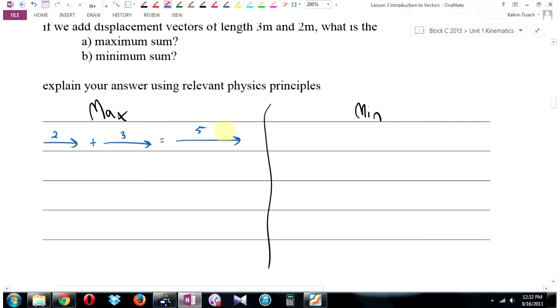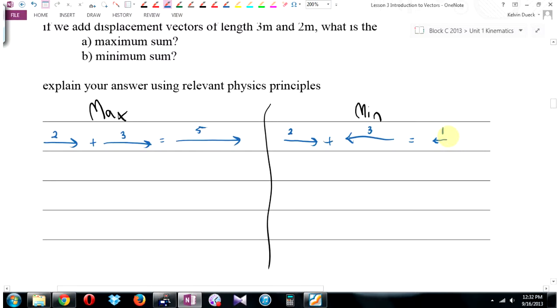What's the minimum I can make? Okay, 1 or negative 1. Since I didn't give directions, I don't think we can really say negative 1. I think a magnitude of 1 pointing left or pointing right. If I hear you correctly, you're saying I could go 2 this way, 3 that way. I think the smallest magnitude you can make is 1.